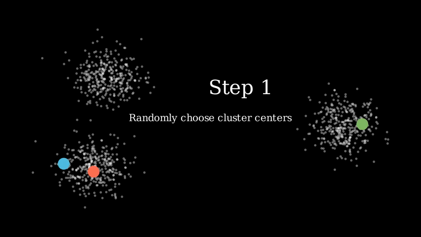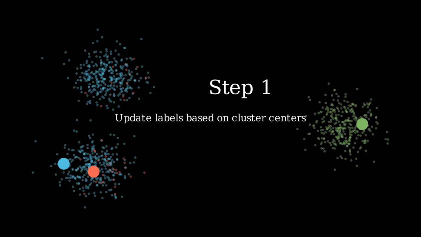So how does the k-means algorithm really work? It is quite simple. The idea is if we know the cluster centers, then we can find the closest point to each center and assign a label. And if we know the labels, then we can compute the cluster center for each label by taking the average of each feature of the data points belonging to that label.